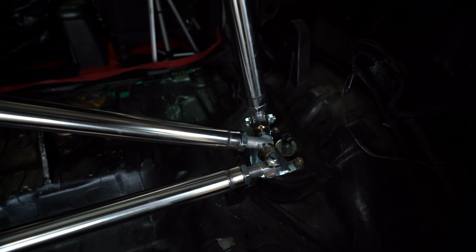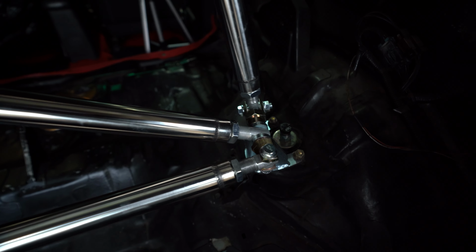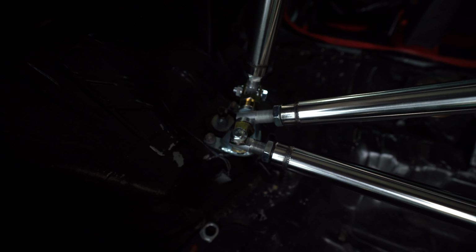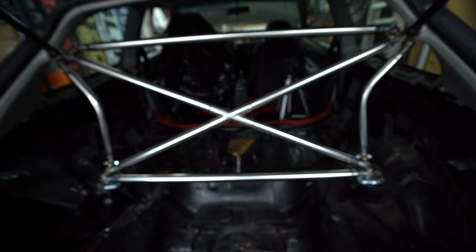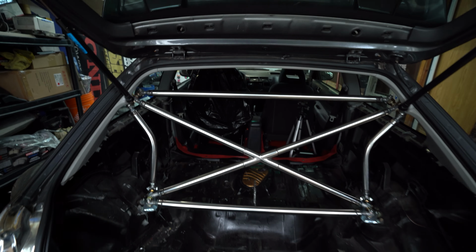I also tried putting all the bolts in uniform, pretty much all in the same direction from one side to the other. I have OCD with certain things, and I think that looks much better. This thing looks so freaking dope.